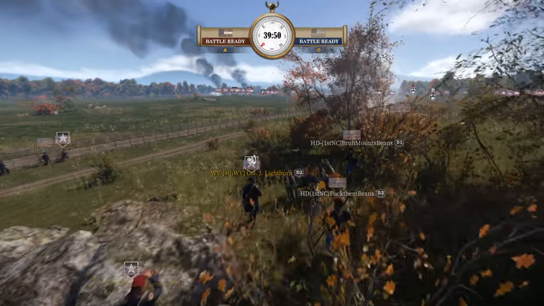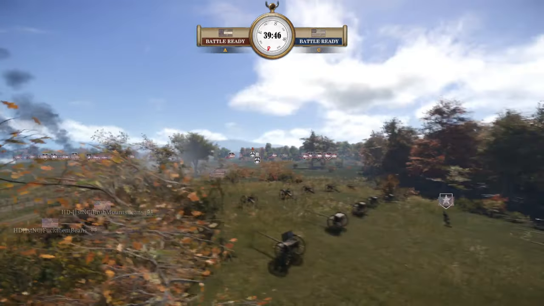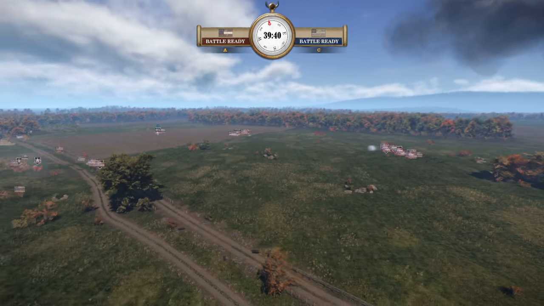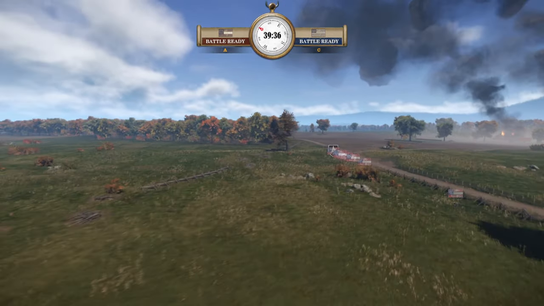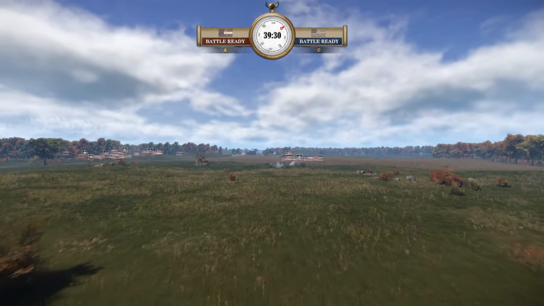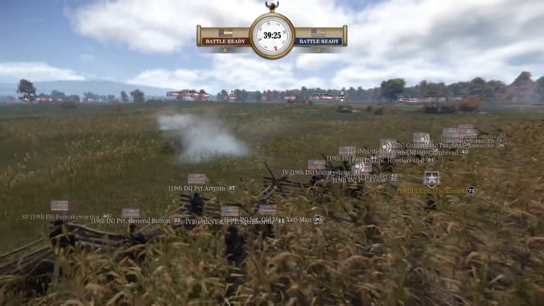Hello, gentlemen. Quite yet. Still kind of feeling it out, figuring out where they want to go. You do have some guys coming over. So it's PB. Knox might be trying to do a flank maneuver to sneak in on this side. Well, Artillery's coming in against 19th.